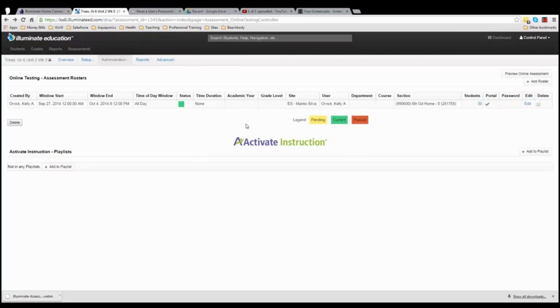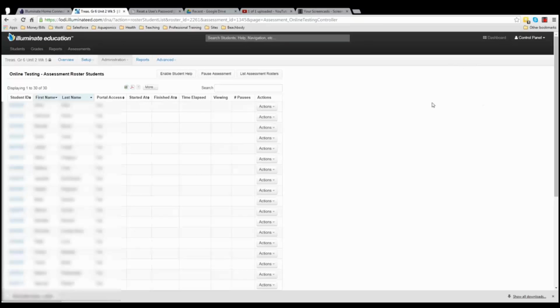Once the students have logged in and taken their test, or are in the process of taking their test, underneath this tab you can see how they are doing or the results at the end. And it is also here that if a student accidentally logs out prematurely, you can reset their test and start them over. So that is how we assess online. Let's talk a little bit about hard copy.